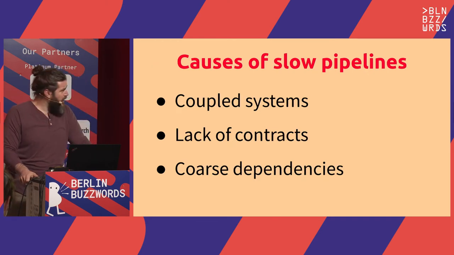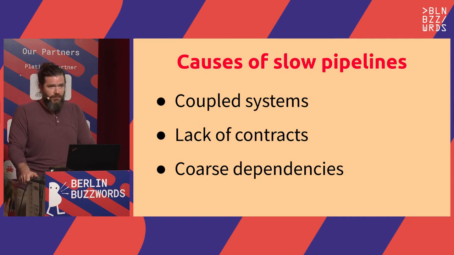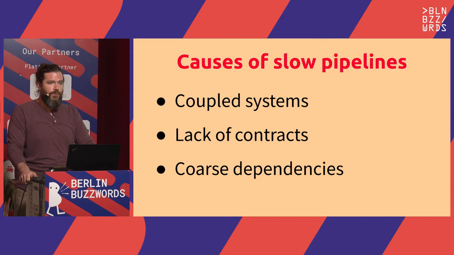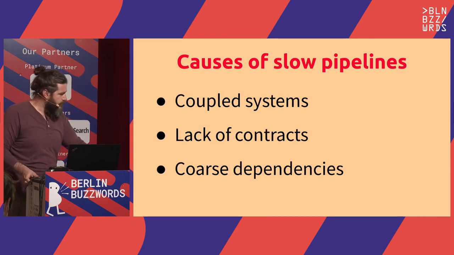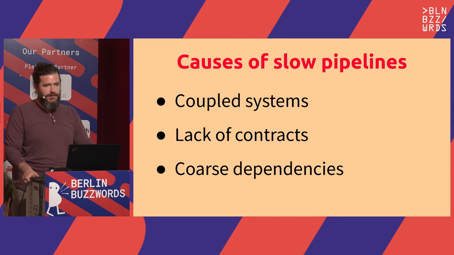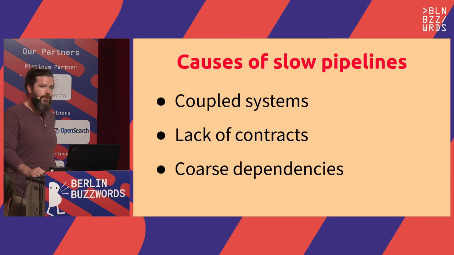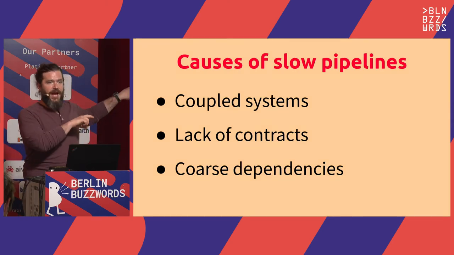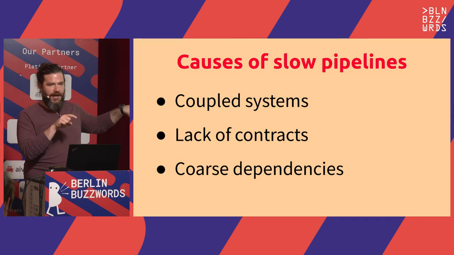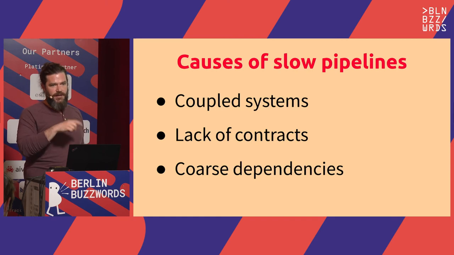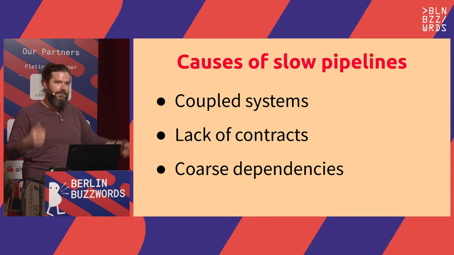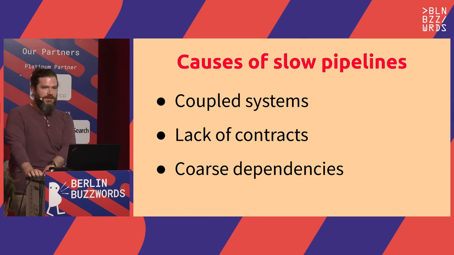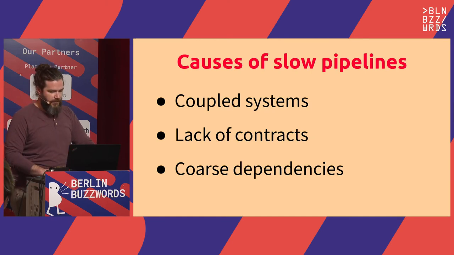Why do we get slow pipelines? The main reason is that we build our systems in ways that are hard to test and hard to build in small increments — going down to a lack of contracts between what components are supposed to do. Another element that plays a big part is having coarse-grained dependencies. When component A needs dependency X, but you don't have A-to-X as a dependency — you have all of A, B, C, D, E, and F needing X because you have no finer-grained way of determining what belongs to what. Assigning meaningful dependencies and having smaller build units can actually speed things up in a big way.